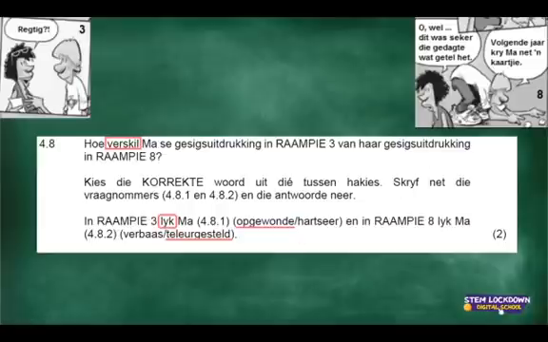So how does she now look in frame 8? Okay, so the word verbaas means she's shocked or surprised. En die woord teleurgestel means disappointed. In hierdie raampie is sy teleurgestel. She is disappointed. As sy verbaas was, if she was surprised, her eyes would be wide open. Okay, in the frame. So dit is nie. Kyk hoe hang haar skouertjies. Look how her shoulders are sagging.